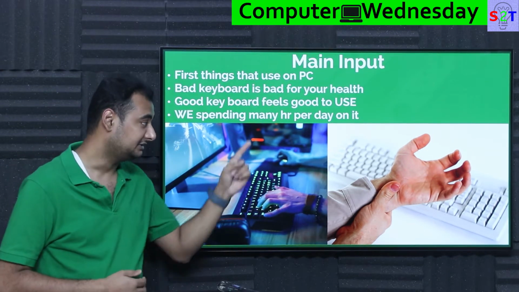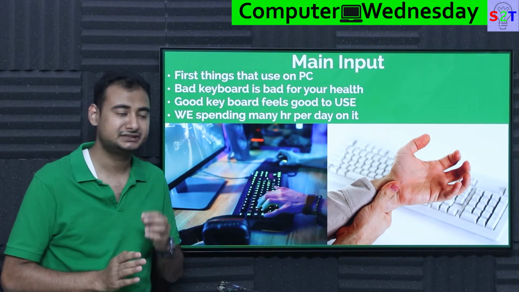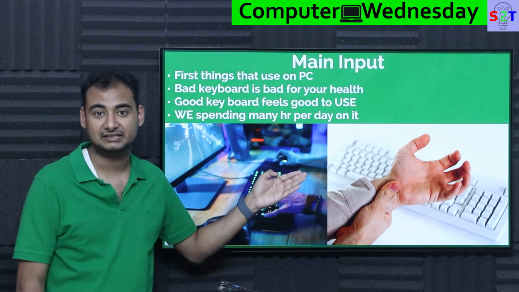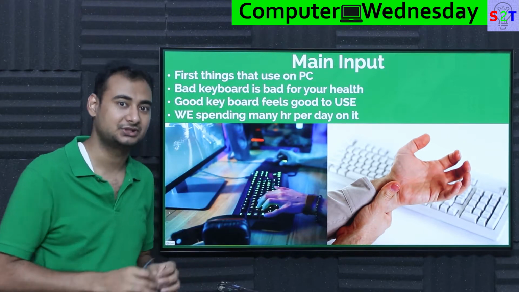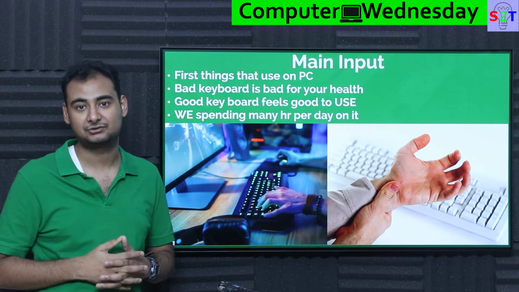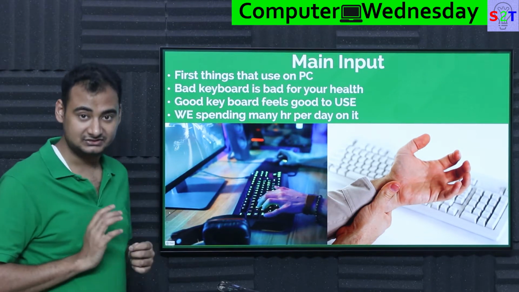And on top of that, utilizing it incorrectly or having a wrong keyboard that does not suit your needs will lead you to physical injury, as in actual injury, as in you have to go to an actual hospital to get it treated, and you may be kicked out of your job because it may take like 3 to 4 months to heal. So this is a serious thing.